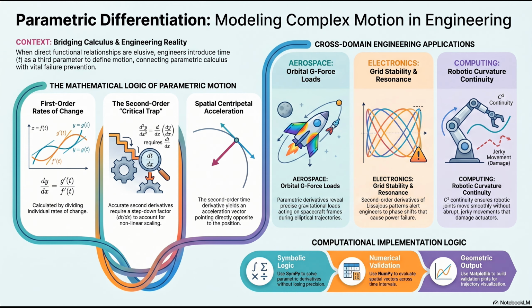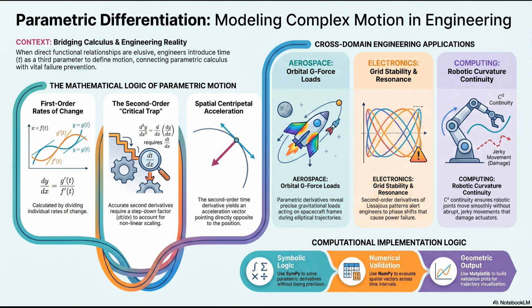We have to remember that orbits are almost never perfect circles. Satellites move in complex elliptical paths around the Earth. Right. The distance from the planet changes constantly, which means the speed of the satellite and the strength of the inward gravitational pull are fluctuating at every millisecond of the journey. They're whipping around the planet, moving incredibly fast when they sweep in close and slowing down as they swing further out. Precisely. So structural engineers use the first parametric derivative to map the ever-changing instantaneous orbital velocity.